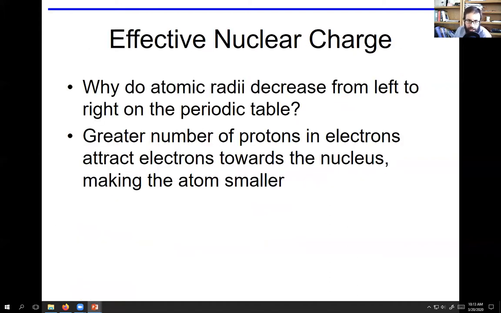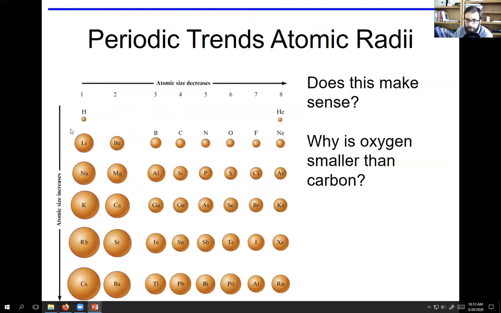It has to do with something called effective nuclear charge. Basically, what this means is you're increasing the number of protons, and you're not very dramatically changing the number of electrons or the orbitals that the electrons are in. When you go from lithium to neon, you're still in principal quantum number n = 2. So you went from 2s orbitals to 2p orbitals, but those are roughly the same size. And so you're still at roughly the same size orbitals.